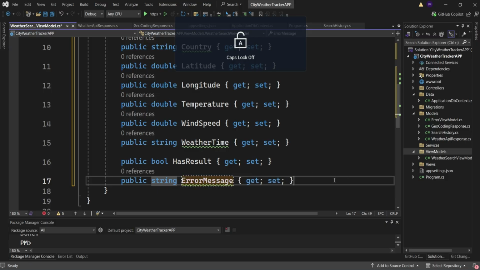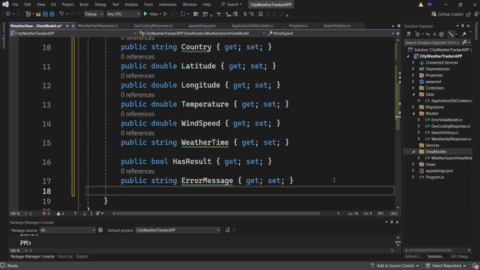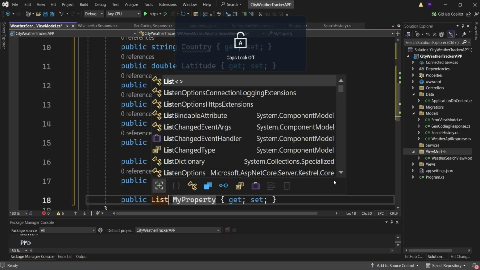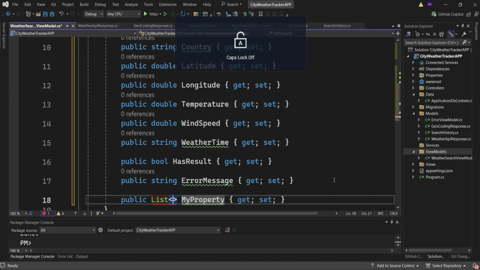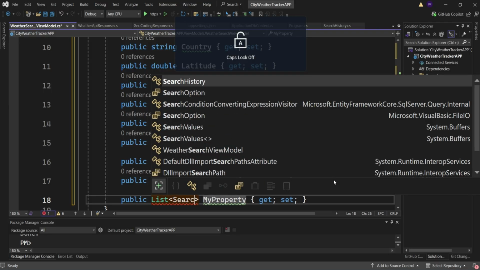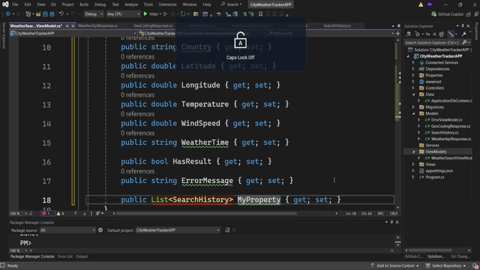And then lastly, we're going to have a property that will be able to store the search history records from the database. So this will be a bigger one. List search history, because that's what we want.